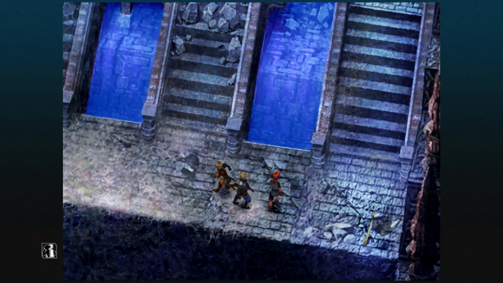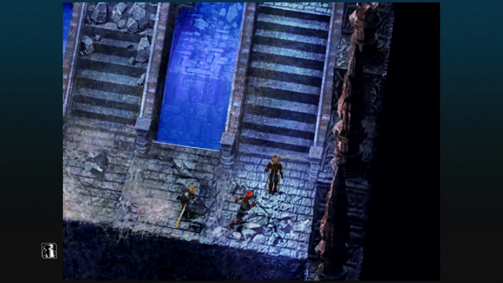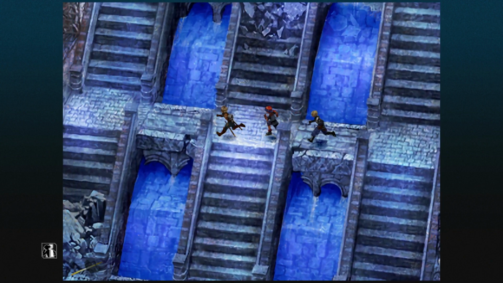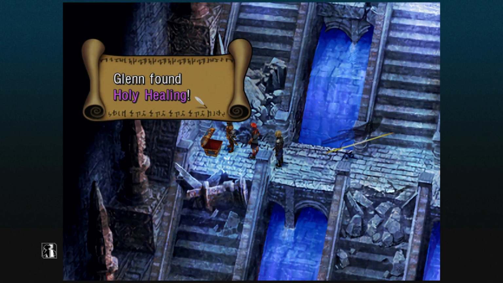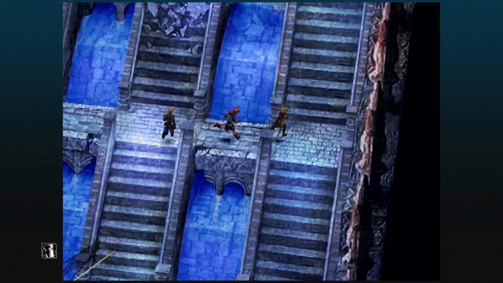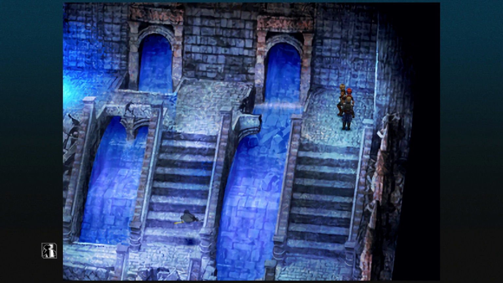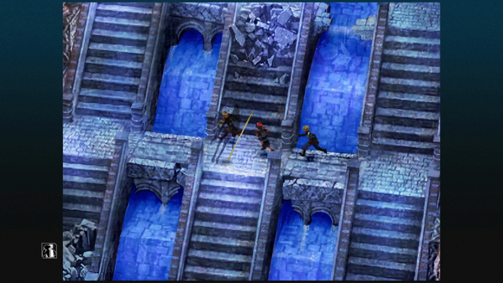Okay, now in here there is yet another bunch of items that I don't want to miss out on, so we're going to head up the right-hand side. Can we cross this bit? No. It looked like there was a kind of path thing there, but we just need to use the correct steps in order to get to wherever it is that we're trying to get to. Holy healing elements. And there should be another item up here. Yep. Just a rainbow shell, but it's there, so we're going to get it. And then we just need to figure out how to get through to the next area.